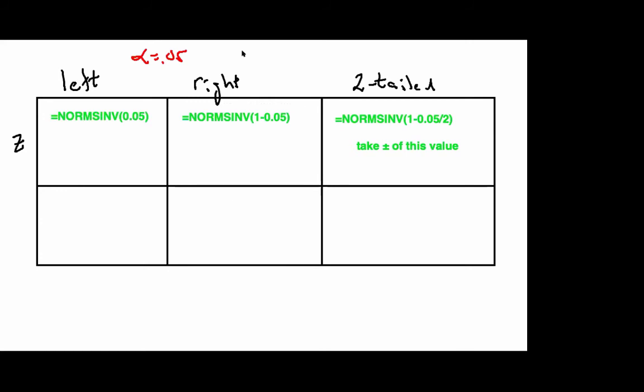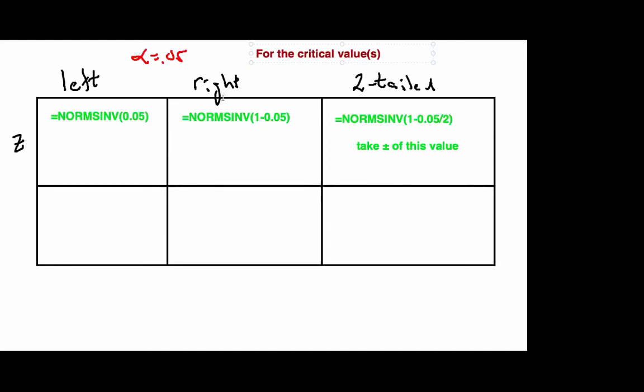Let me emphasize that. We are indeed looking for the critical value. The green values will give the critical value for the z-score. It won't give you the z-score for your test because that depends on the sample mean and statistic and other values. Let me actually say critical value or values, because technically there could be two.